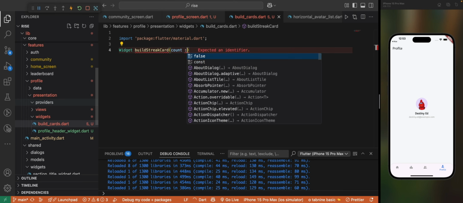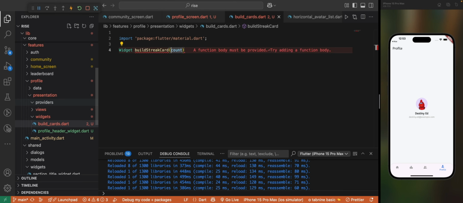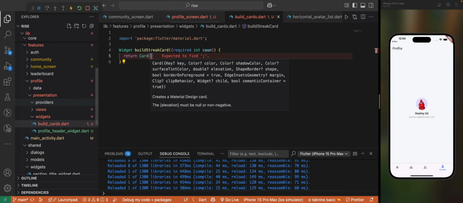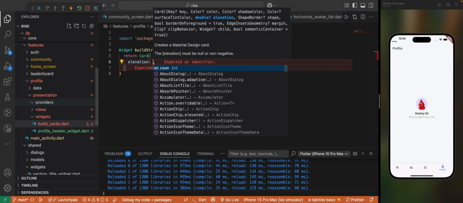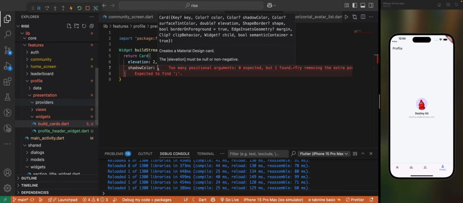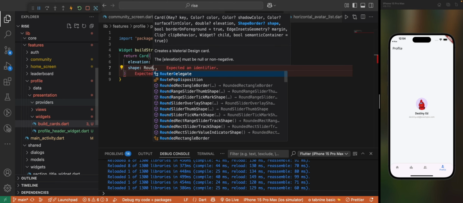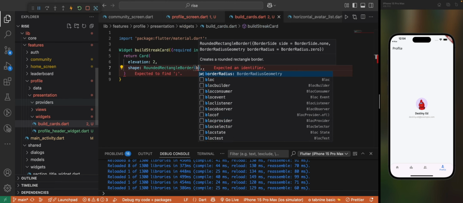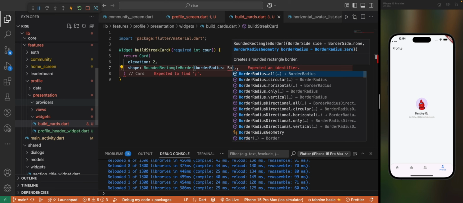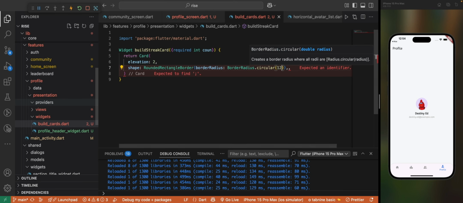So this is going to be an integer, and it's going to be a required parameter. And here I'm going to return a card widget with an elevation of 2, and let's add a shape to this. So our shape is going to have like a rounded rectangular border with border radius of circular 12.